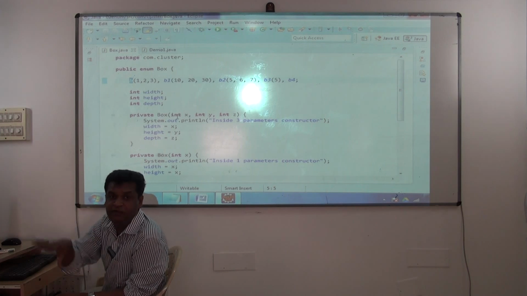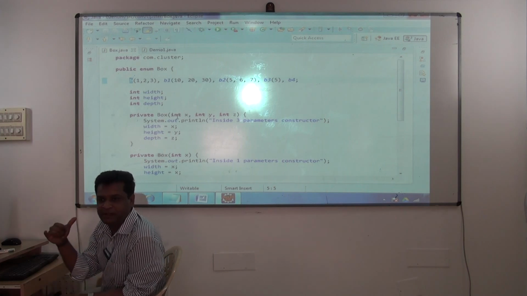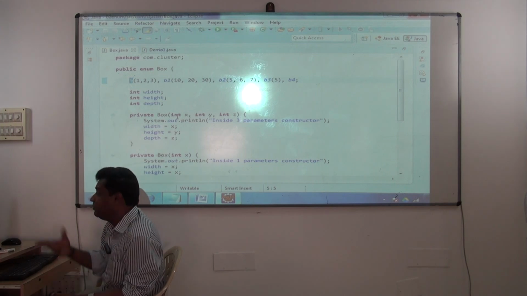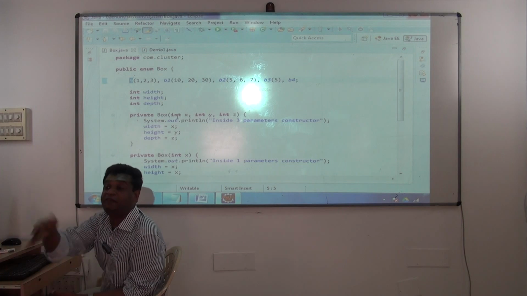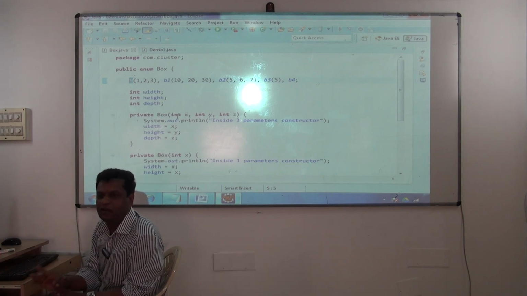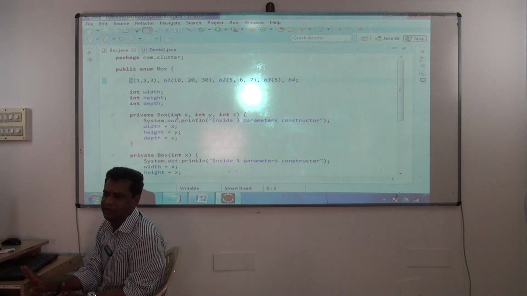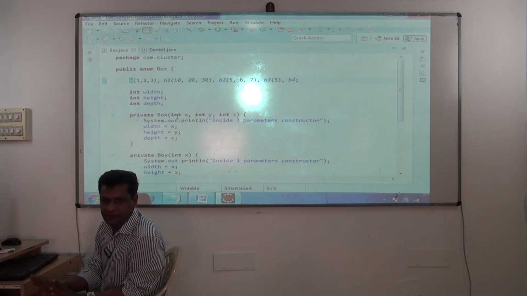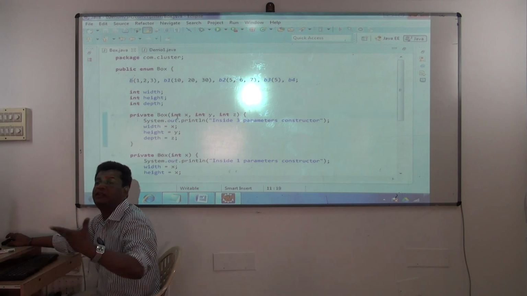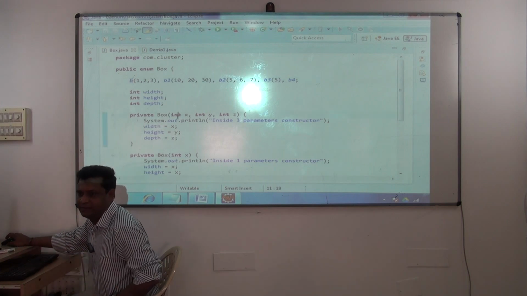You have to go on identifying individually. But here, what's happening? All are of the same type. In whichever enum you define, it is of the same type. You cannot add a constant of a different type now. So your constants are well known now. All are going to be of type Box only. Understood? So that is the beauty now. That is type safety. You cannot define another type of constant here. Understood?